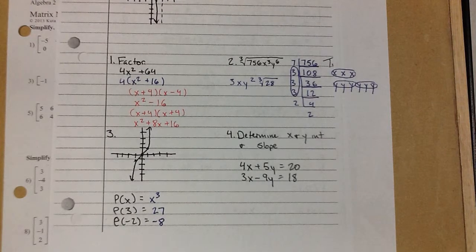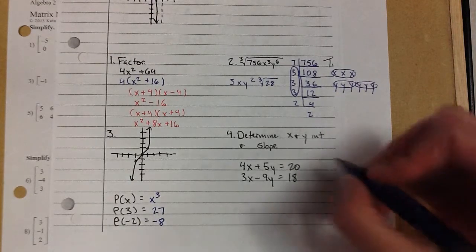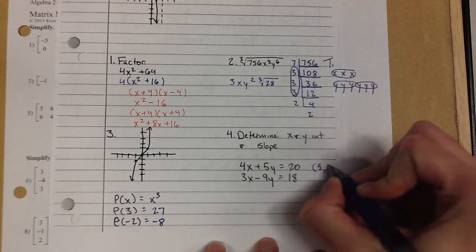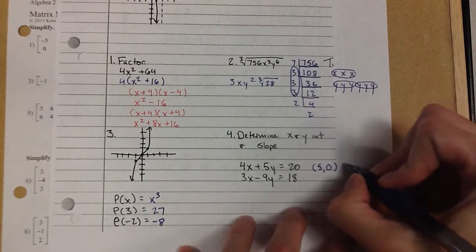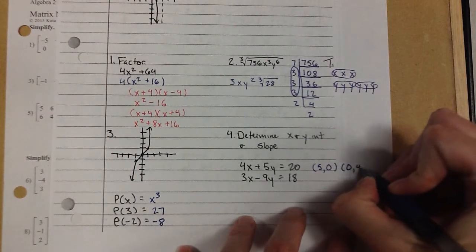And when I'm finding x and y intercepts in standard form, what did I tell you to do? Make stuff disappear and or cover it up. So if I want my x-intercept for that top equation there, what's my x-intercept? 5. Okay, your x-intercept is 5, 0. What's going to be your y-intercept? 4. So we're at 0, 4.